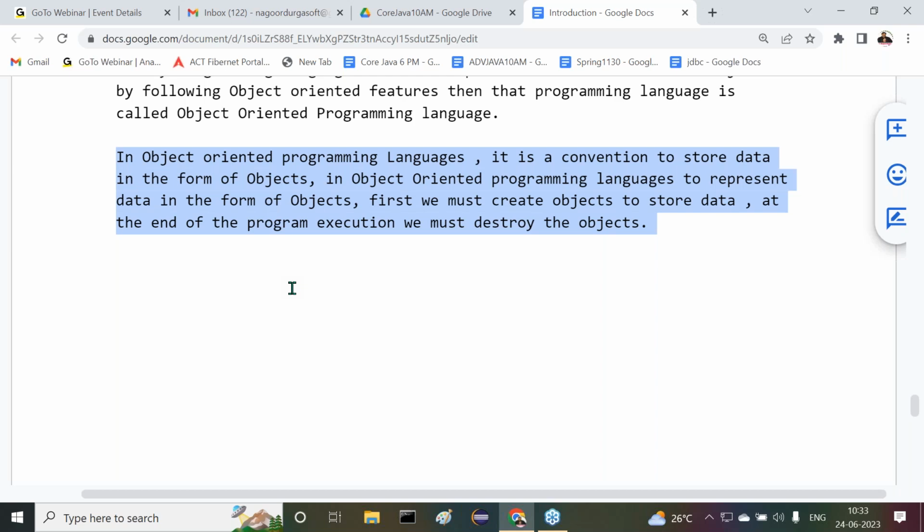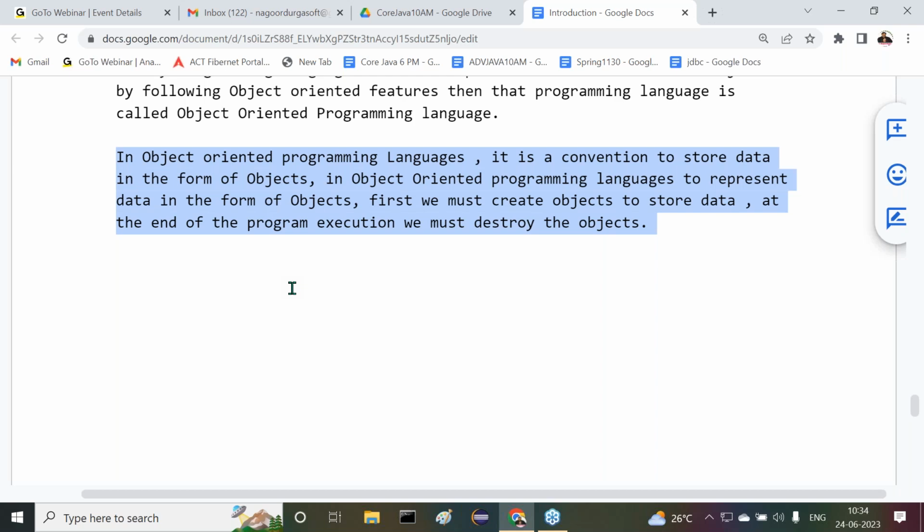But if you want to store data in the form of objects, first we have to create objects. Then after that only we are going to store data, read data, update it. When the program execution is completed, at the end of the program, we have to destroy that object or not?